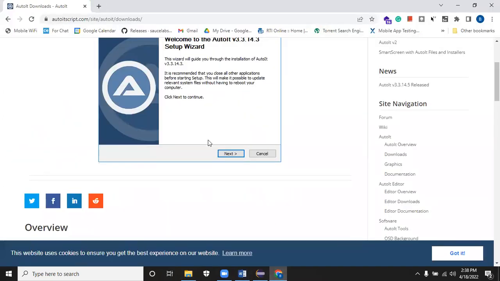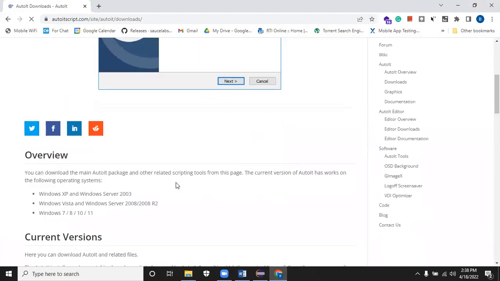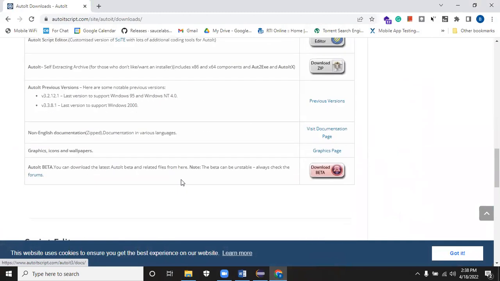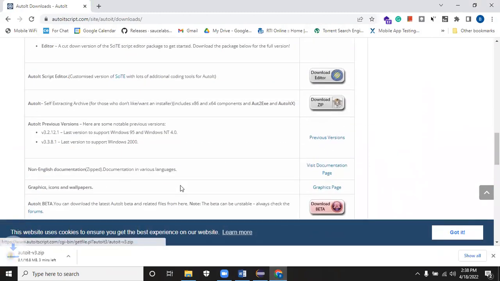Let me download it. After I go to the AutoIT downloads, at the bottom you can see the complete zip folder. You can download the complete zip, where it will have AutoIT features, the inspector, as well as the AutoIT editor. A complete software will be given here on downloading this.